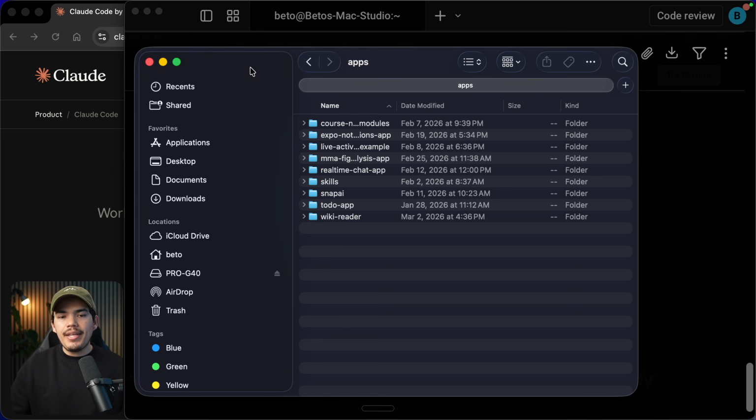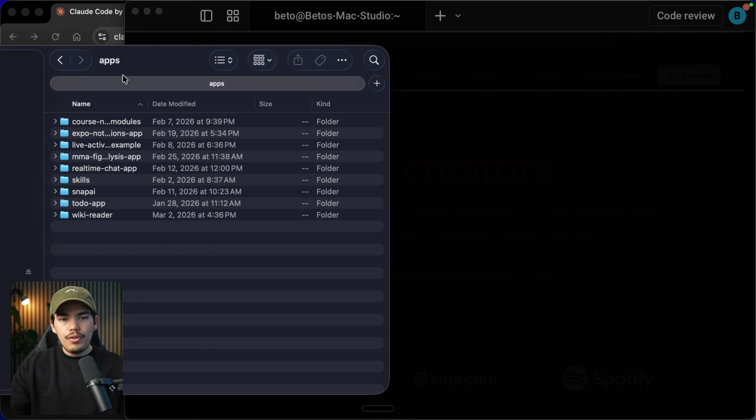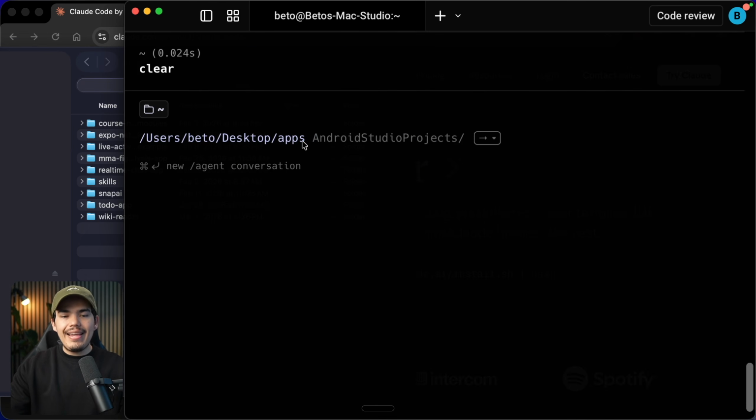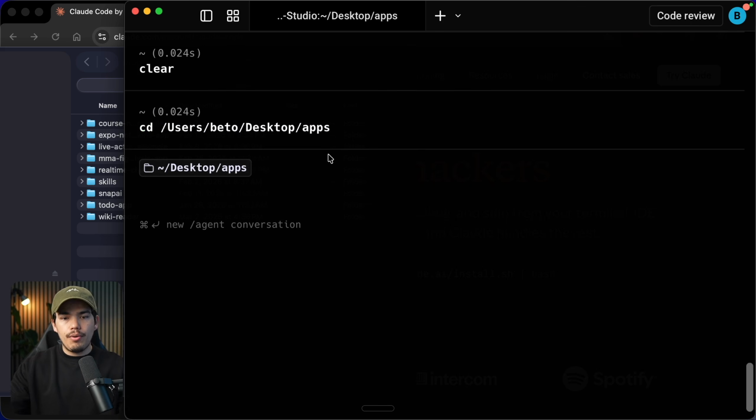The next thing I recommend doing is just navigate to the folder where you want to create your application. So in my case, I have this folder called apps in my desktop. Grab the folder that you want to use to create your application and just drag it in here. This is going to basically add the path of the folder that you want to access in your terminal. And then you can prefix this with cd, which means change directory to my folder in my desktop called apps. If you hit enter, now we are inside this folder in our terminal, and in here, this is where I want to create my application.